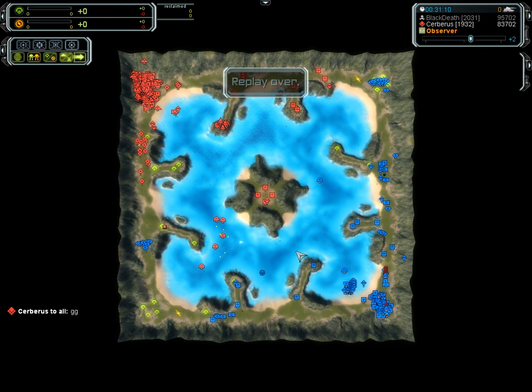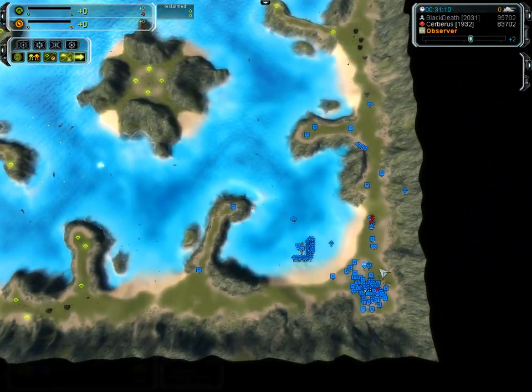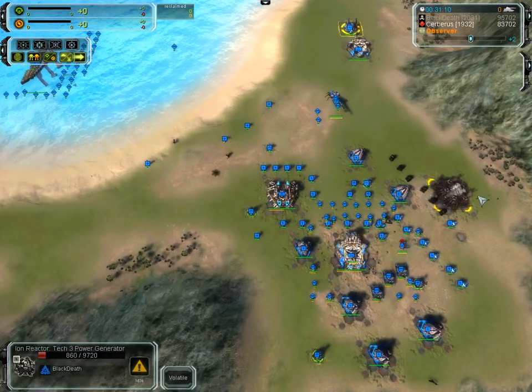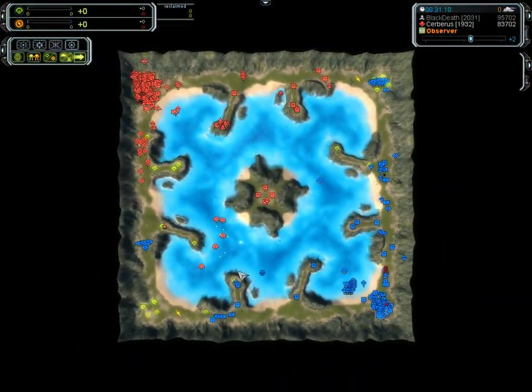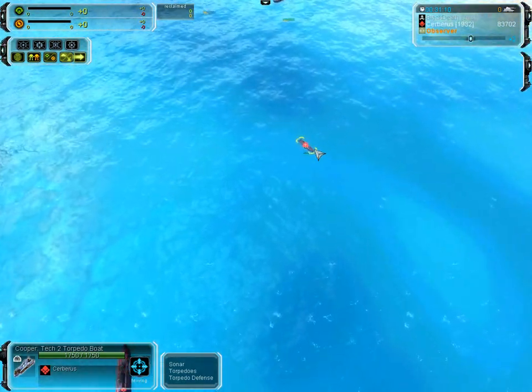so I gotta figure out, why did he just give up there at minute 31? It wasn't obvious to me that he lost. I'm a little surprised here at minute 31. He did have a Navy going. He had pretty good air, Tech 3 power, but perhaps this Navy was just a little too daunting. Plus torpedo boats.